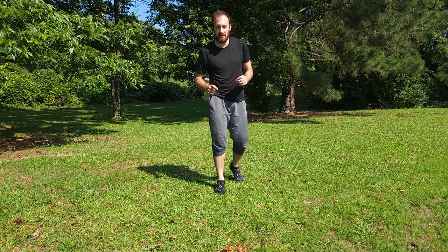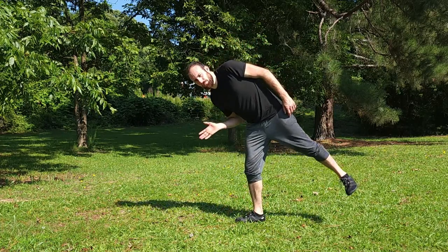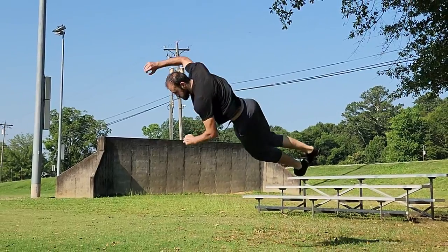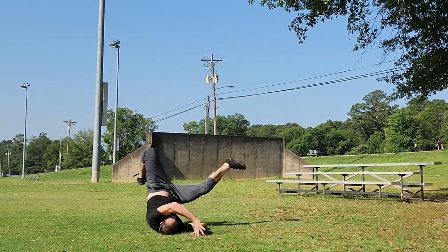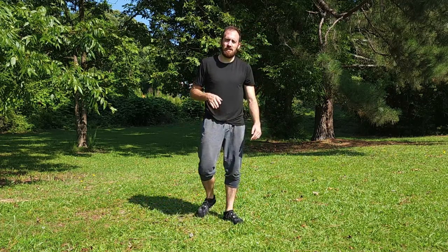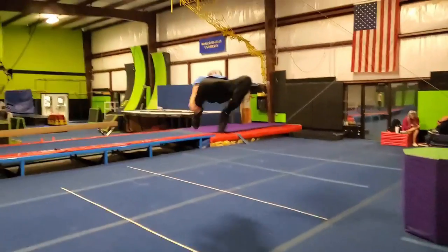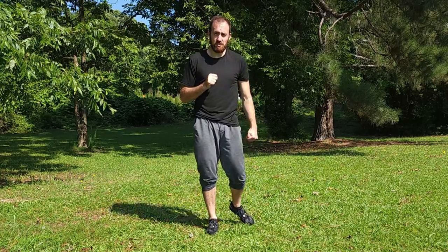Practice it a couple of times with the one-leg landing. One foot helps — if I'm landing at a sharper angle, I can use my other leg in the air to help kick me over my head, because the last thing I want is to pile drive into the ground face first. Using that kicking leg can often help me get that little bit of kick-over I need to get into the roll.